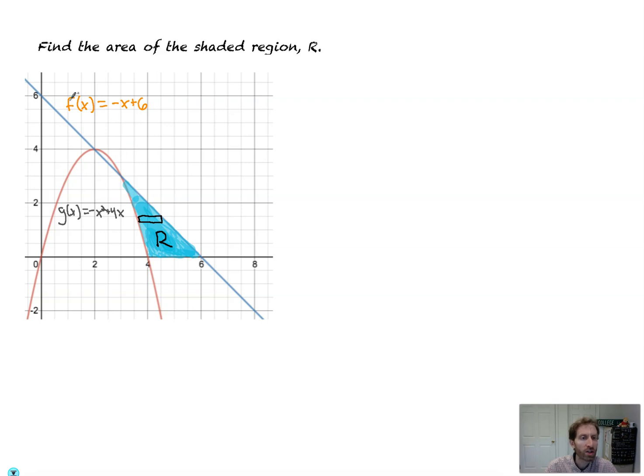Now, from here, we've got to then solve each of these functions in terms of y so that we can do right minus left. Right now they're in terms of x. How do we deal with that? Well, this function right here is actually the same as y equals, and that's minus x plus 6. So we're going to change that in terms of y so we can do right minus left.